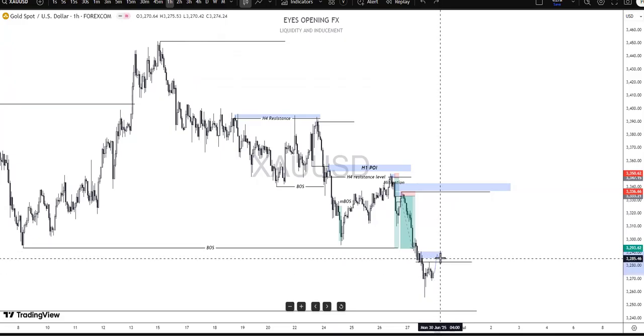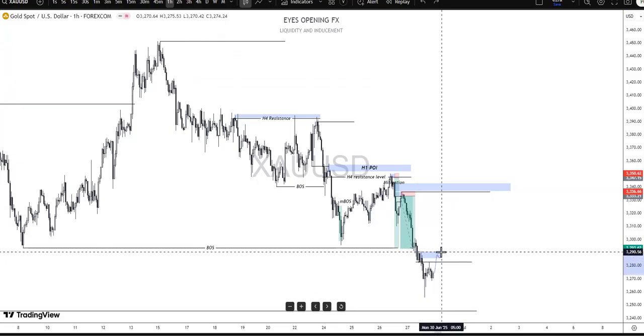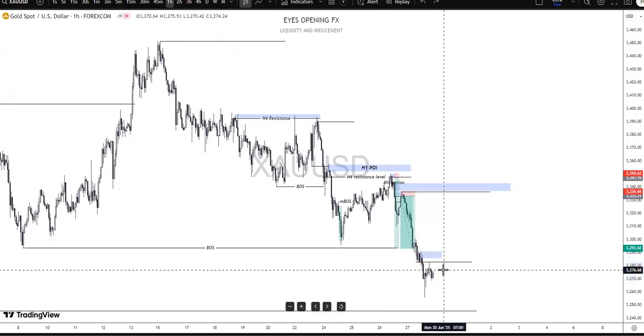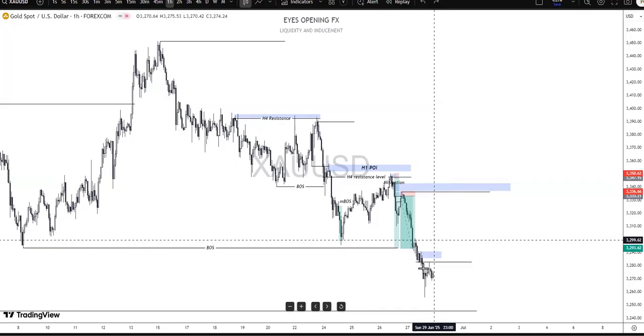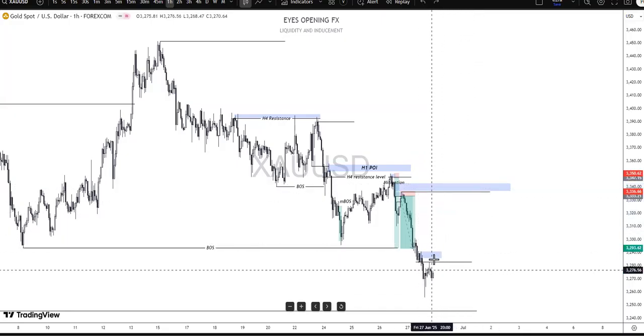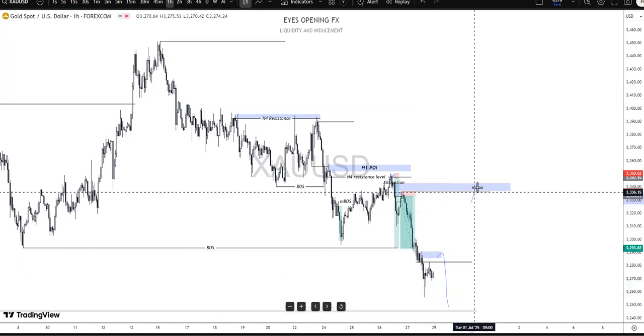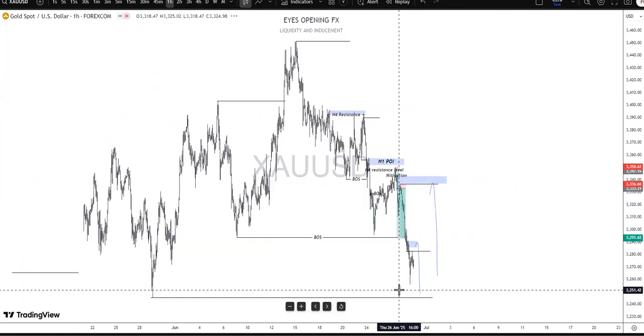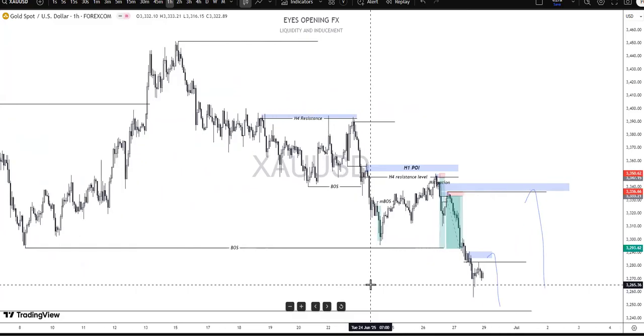So what am I expecting? I'm expecting the market to get to this area and give us a confirmation or a model, which is what I currently use for the market to give me the reason to sell. With that model, that is what will give me the idea if I'll be selling from here or from this area. So these are the two POIs we have for a sell to the downside. These are the two POIs I'm monitoring gold to sell from.